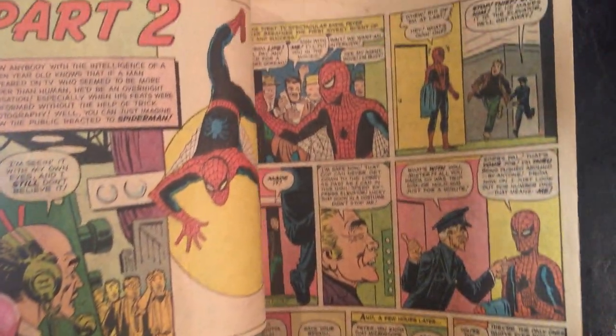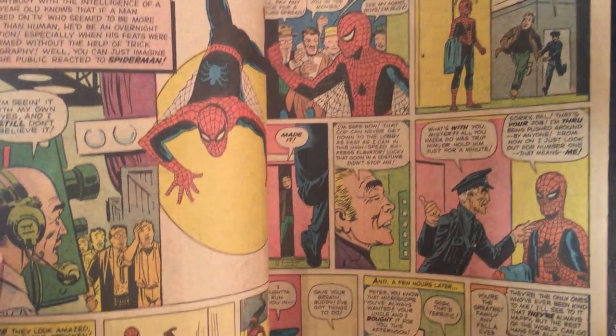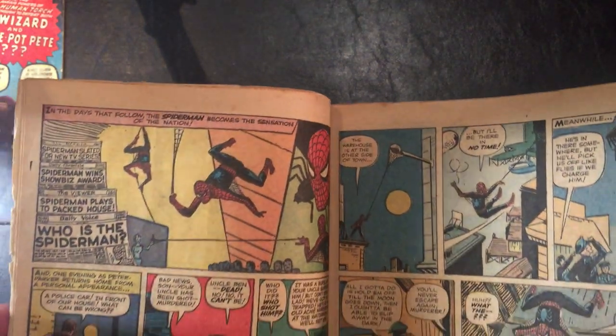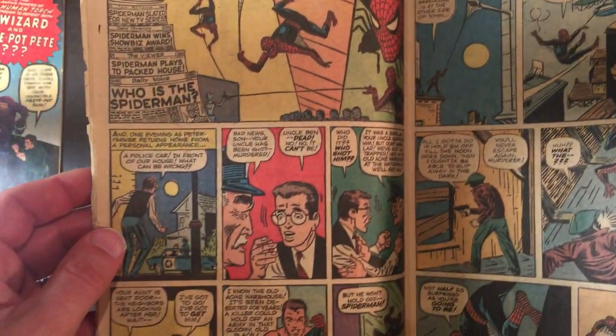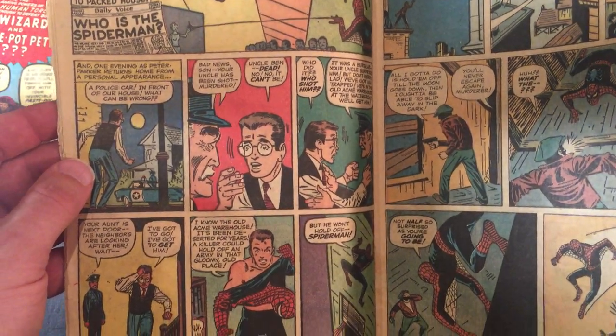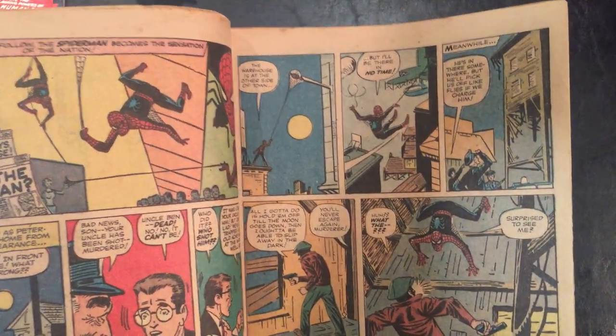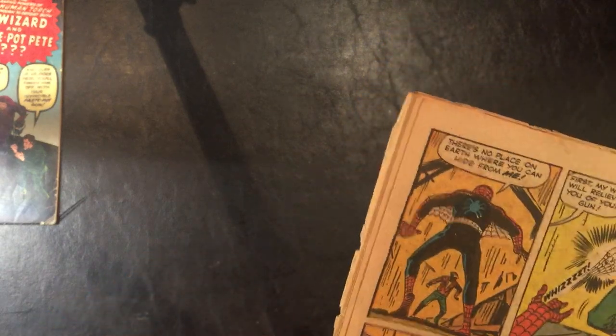And something about it gives it this kind of feel. I mean, these are dense books. Takes a while to read one of these old ones. Not like comics of today. Seems like every time I buy one, I finish in like 10 minutes or something. There's just a lot of storytelling in these. Even this one is a shorter page count, but it's big.